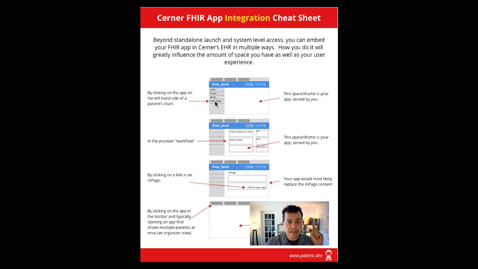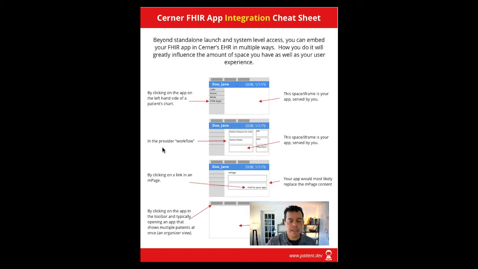What you do is you embed it right there on the left side of the patient chart, and when you click on it, you have all this white space inside this iframe that is your app. It's served out by your servers on AWS or Azure or wherever you're hosting your thing. You control this, right? And it is very much about one patient and information about that one patient. Maybe it's about their pacemaker. Maybe it's about their upcoming appointments. You can query and display your UI here on that specific patient.